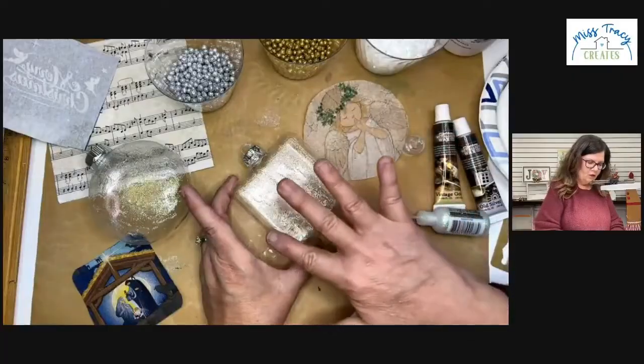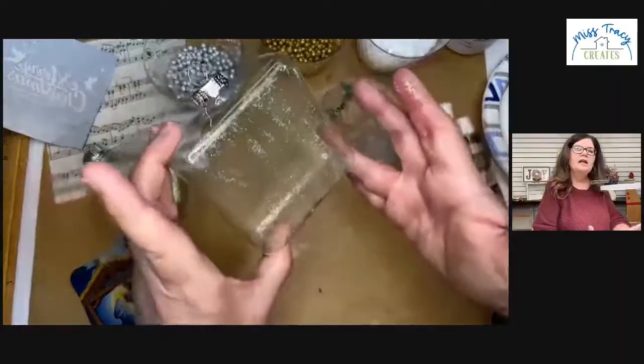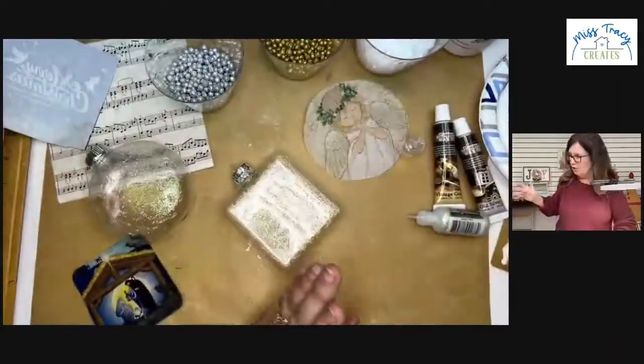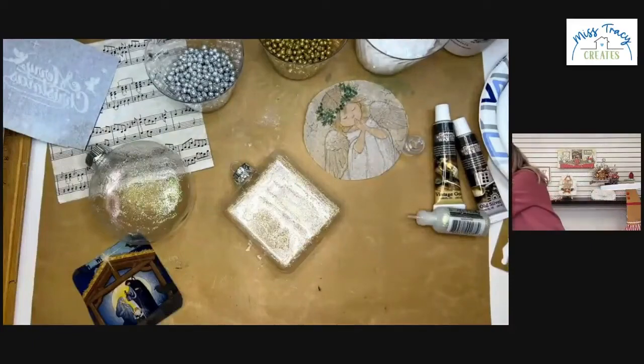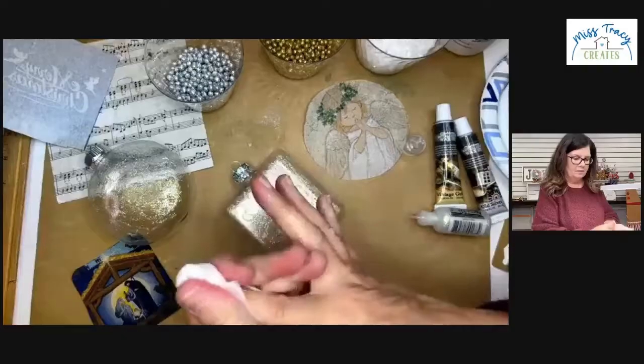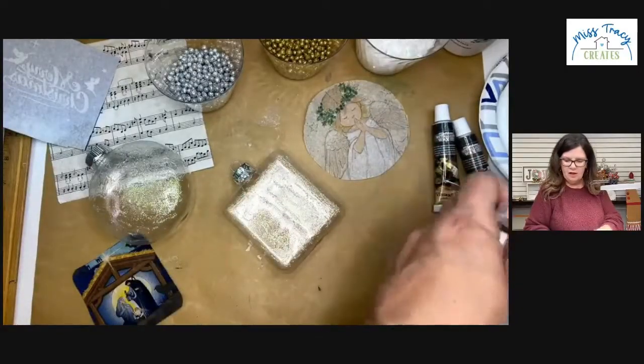I think you can even order these online. I'm pretty sure. So you can see just getting that sparkle everywhere. Yeah, it's going to be gorgeous. If you have a baby wipe handy, that's what I'm going to use to clean my fingers up. And then we need to dry the Stickles. We're going to need to dry it a little bit.